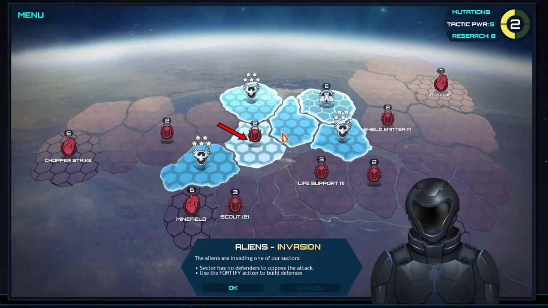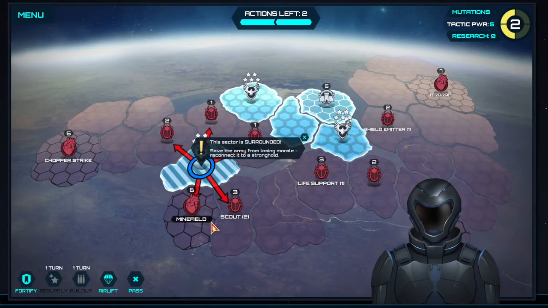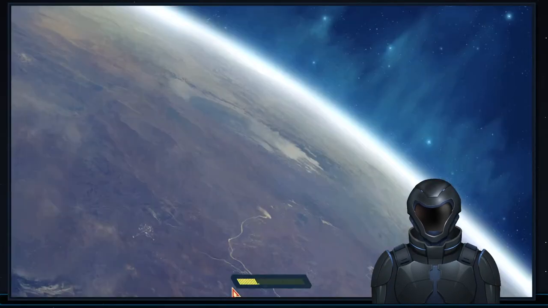Oh, he does move! No! Alright. Chopper strike, airdrop, shield emitter, mortar. How do I do this? So did it split? Oh, yeah, it might be like risk where it splits. Okay, so maybe we'll leave him here. I'm going to use him to try to clean out these two, block off the route over here, and then I'll move the rest down.